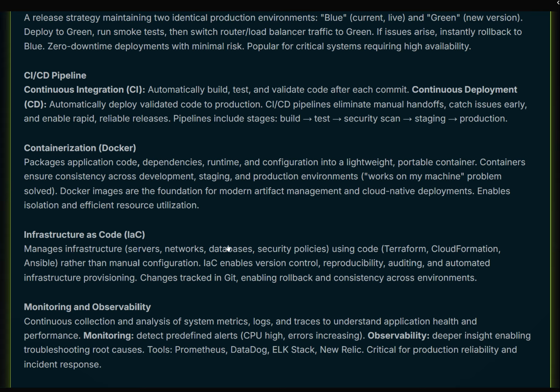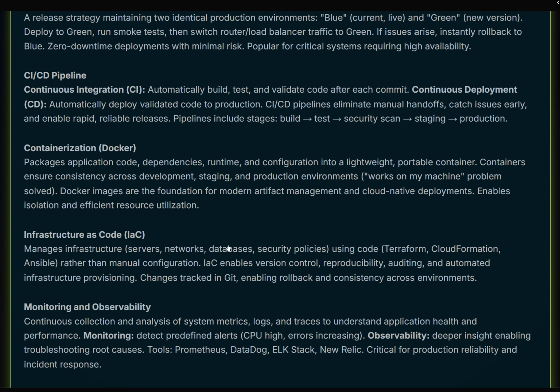That problem is eliminated with this containerizing process, which carries everything like dependencies, runtime, and configuration files, because Docker images are identical. So it's the foundation for modern artifact management and cloud-native deployment, enabling isolation and efficient resource utilization. All right, so that's called containerization, right?